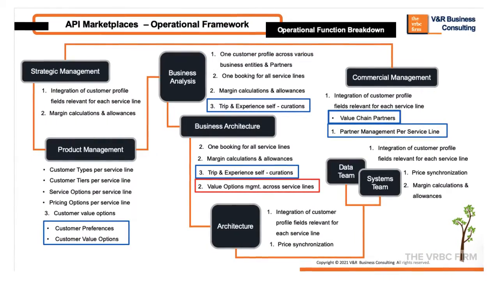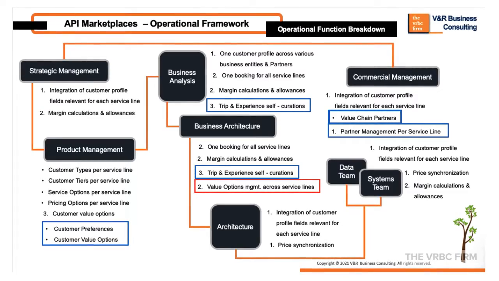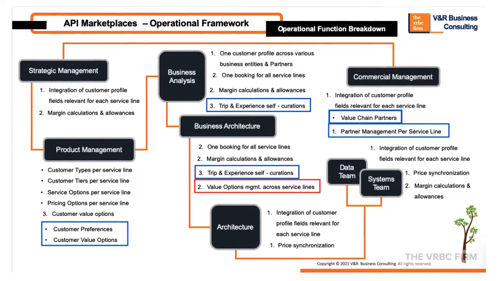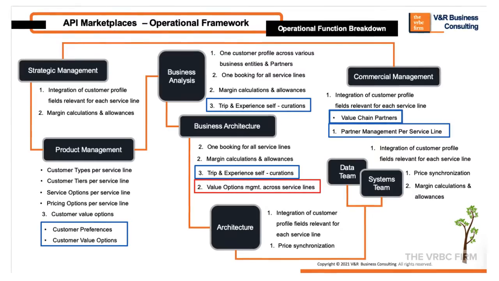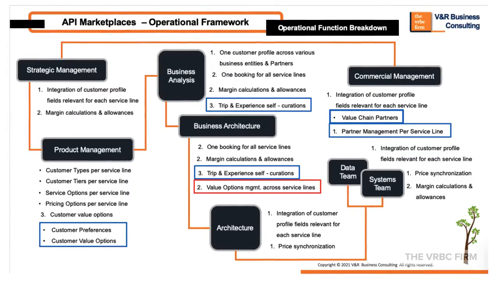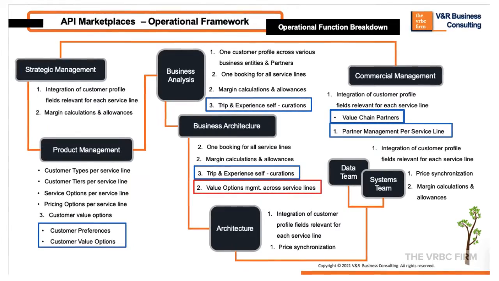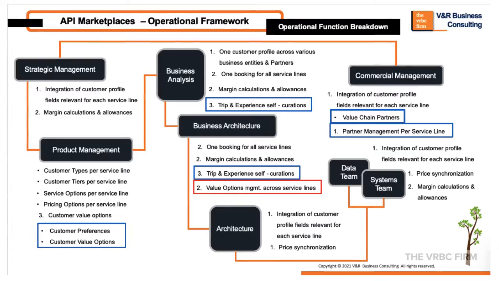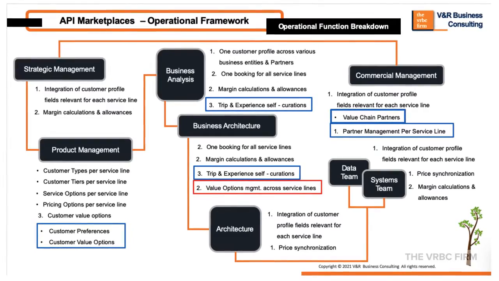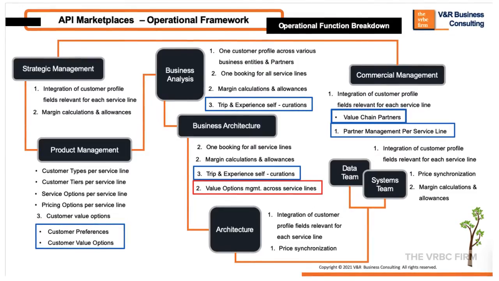The processes of integration of the various value options across the service lines sit with business architecture. It sounds easy enough, but quickly becomes quite an involved task when one begins to consider things such as incorporating pricing and repricing algorithms that run in the background as the customer plays around with the different options in the trip curation process, how that impacts the various customer journeys and internal business processes, as well as how that generated data is managed throughout the process.